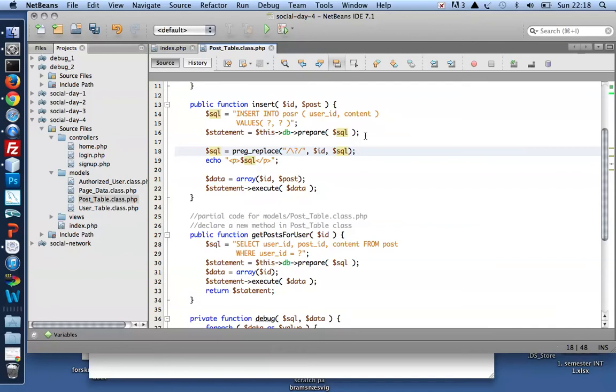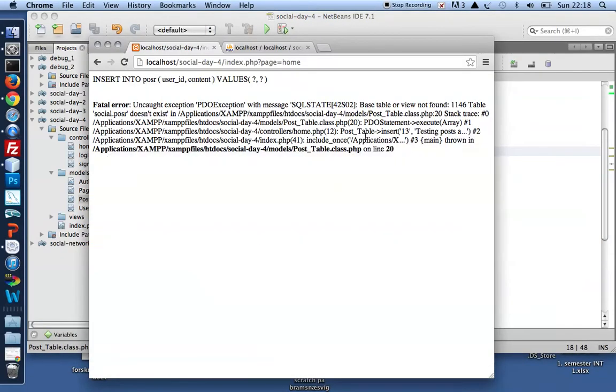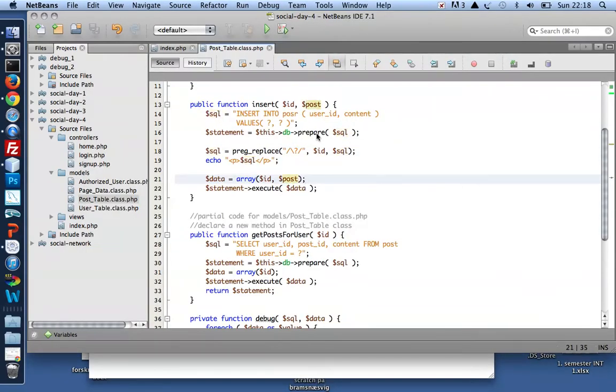But if I do that, I get the same value twice. I'd be using the ID to replace both question marks, and that's not really what I want. I want ID to replace the first question mark and post to replace the next.